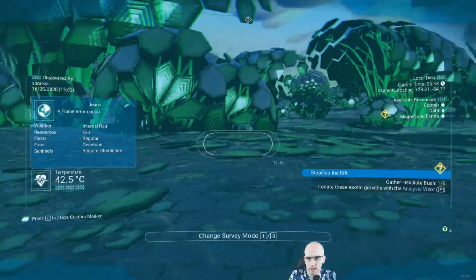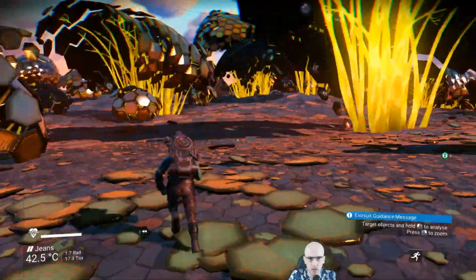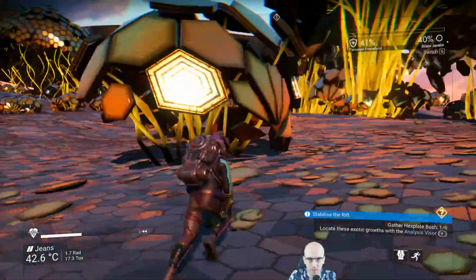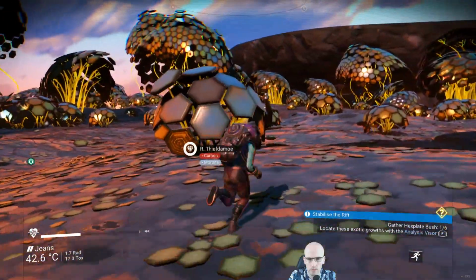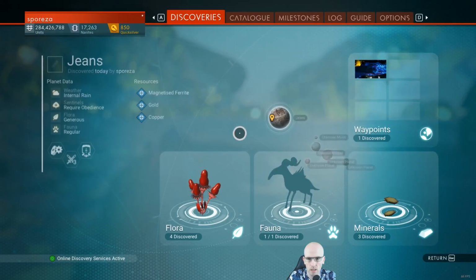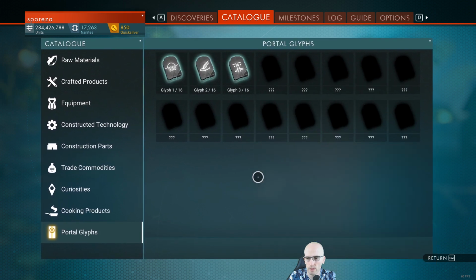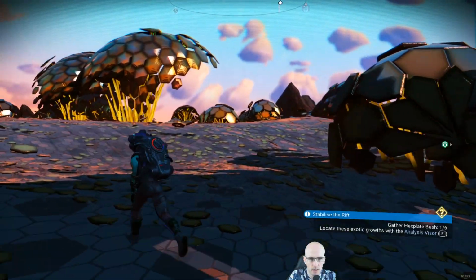Yeah, I think the analysis visor is supposed to show you that as well. But I think it's when you're either at the portal or in space, so in the system view rather than the planet view, I think. Unless, hold on. Catalog. So the catalog, this is the ones I've got so far. I need to unlock all of them to be able to go to all of the addresses, I think.